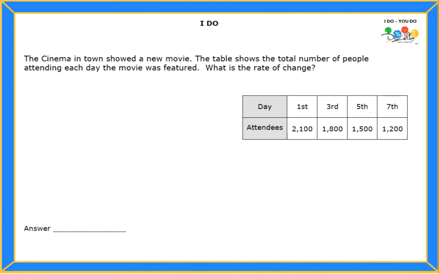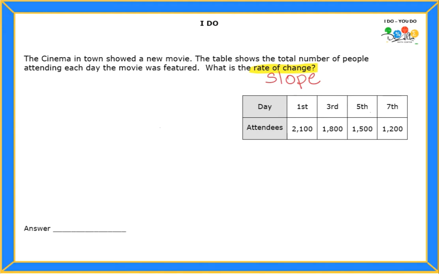So what is the first thing that I'm looking at in the question? What is the first thing that I need to notice? Yes, I need to know what rate of change means. Anybody remember another word for rate of change? Another word for rate of change is actually slope. Very good. Okay, so if you remember, there is a formula that you can use for finding the slope of a line. Is that correct?